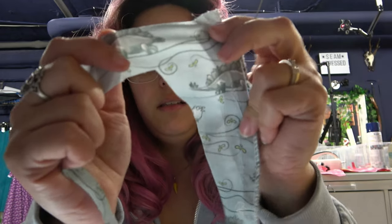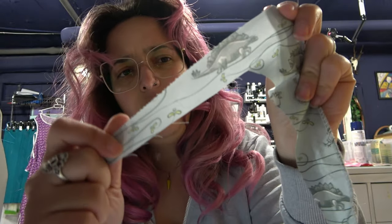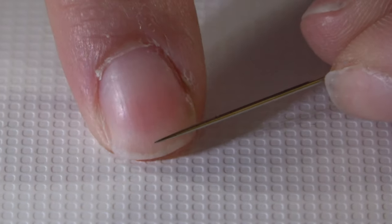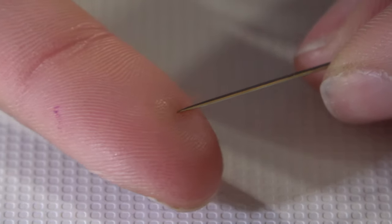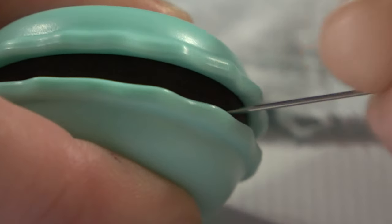Now let's try with this. It's a cotton poplin. It is very finicky. This one is very, very thin. Sometimes the threads pull when I'm sewing it. I just tried this needle as well. It's not only blunt, but I can feel that the tip is kind of crooked now. Like it's catching on my finger. If I try to use it with this fabric, it's getting stuck. That's not good. Yep. Let's sharpen it.